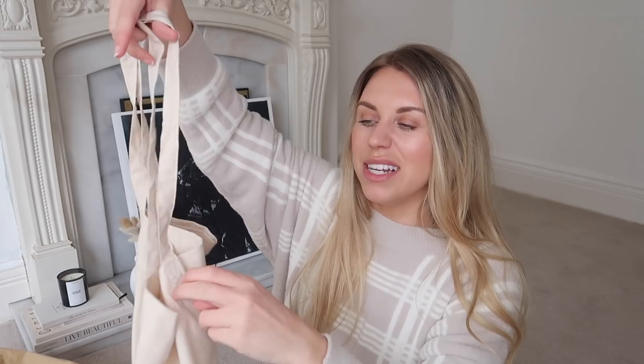The last of the storage items is this handled storage bag — let me open it up. It opens to a quite generously sized rectangular shape. I love these; I'll definitely get more. I love the wicker baskets IKEA do, but this is a nice alternative. I think these might become very popular, so get them while you can.